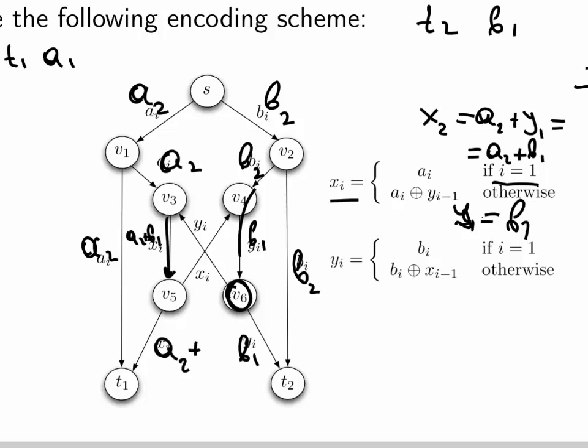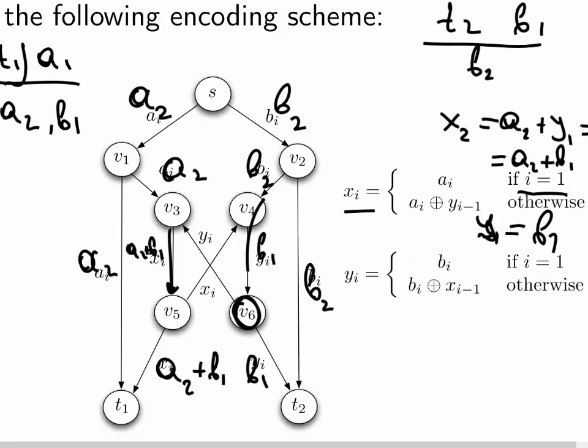So the destination node will be able to get, on the second round, so this was in the first round. For this destination on the second round, it will be able to get A2 and also will get A2 plus B1, so it will be able to decode B1. The same happens to terminal T2, so it will receive B2 over the link from V2, and also will be able to receive a different packet, right? So let's see what it will receive from V6.